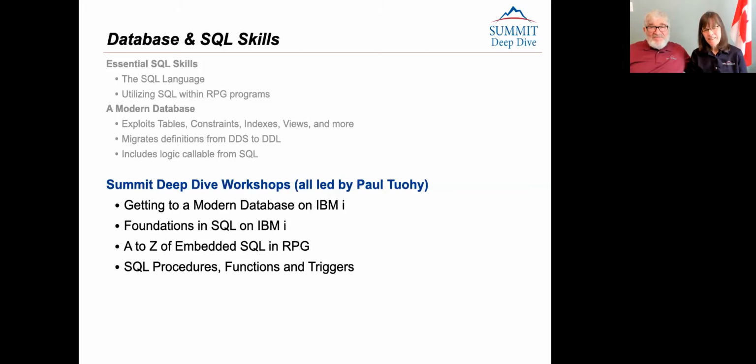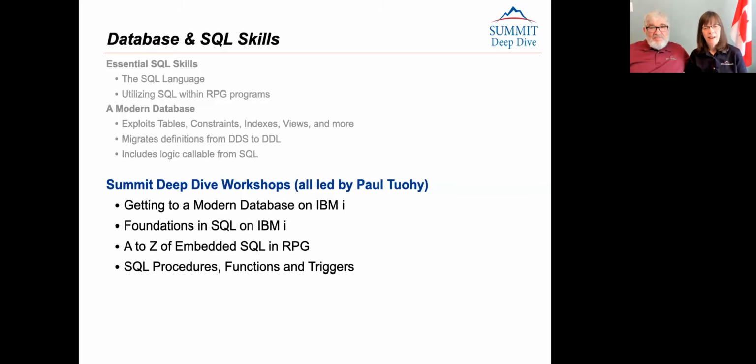Getting to a modern database. That's the one that talks about the DDS to DDL kinds of things and DDL itself. Foundations in SQL, that's if you want to learn the actual SQL language itself and some of the details and all the whys and wherefores. And I could probably use a lot of that myself, to be honest, because I don't know that much of SQL, and there's that much to know.